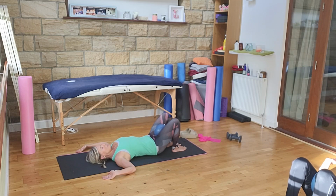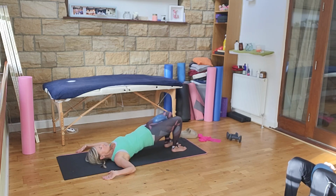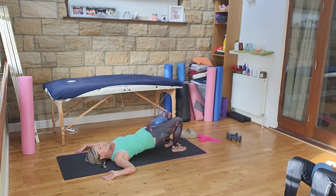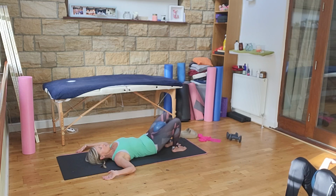Back to neutral. Let's take a breath in again. Gently exhale as we roll into imprint and start coming up. Squeezing the ball a little bit to activate the inner thighs and sending the feet firmly into the mat. Again, let's take a breath in and slow down. Remember, if our chest muscles get short, it can really affect breath.